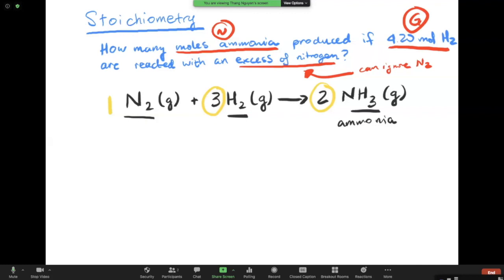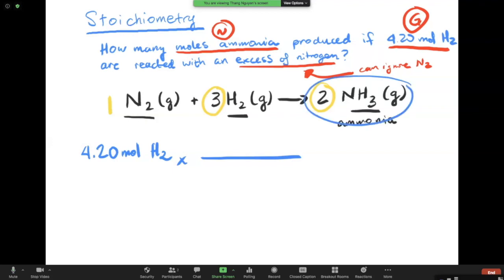Like in any conversion factor problems that we have solved, we start with the given, and you multiply by conversion factors until you get what is your needed. So let's start with the given. In this case, we're going from moles of something to moles of something else. A perfect example where we should use the mole ratio. And what are the two things that we are relating to each other? We are relating ammonia with hydrogen gas. What is their relationship? A 3 to 2, right?